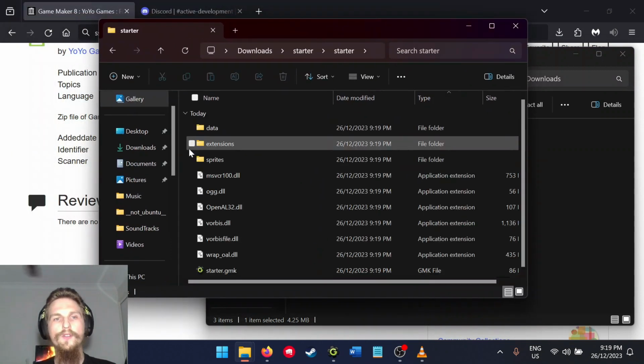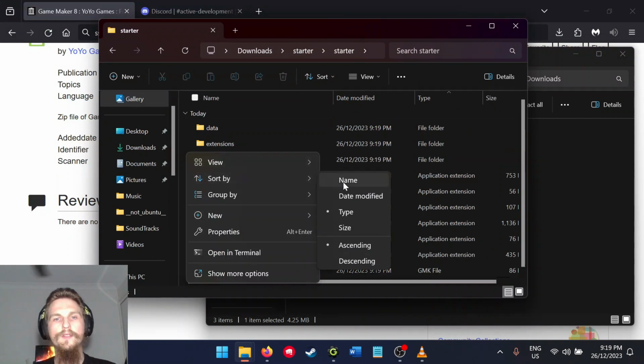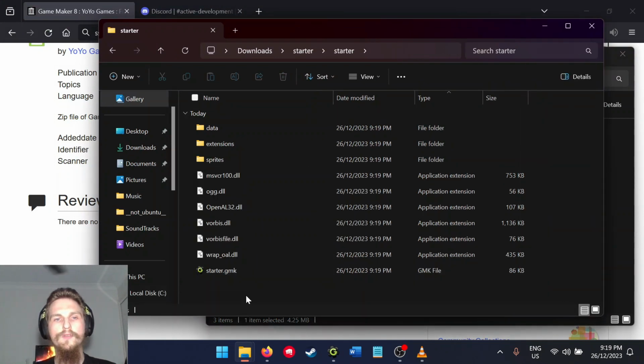And in here, you're going to find, I'm gonna sort by type. Make sure you sort by type if you get confused. I suppose I did put everything in its folders anyways.